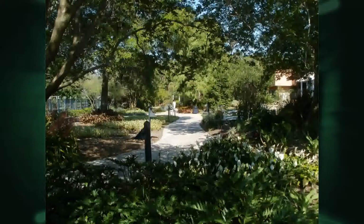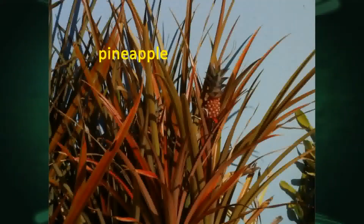The path going through, one of the amazing things is these masses of ground covers. In the foreground, that's the peace lily or spathiphyllum. Like I have a plant at home, inside. You know, here's a whole bed growing outside, all in bloom with these white flowers. Just amazing. Still can't get over seeing all these.